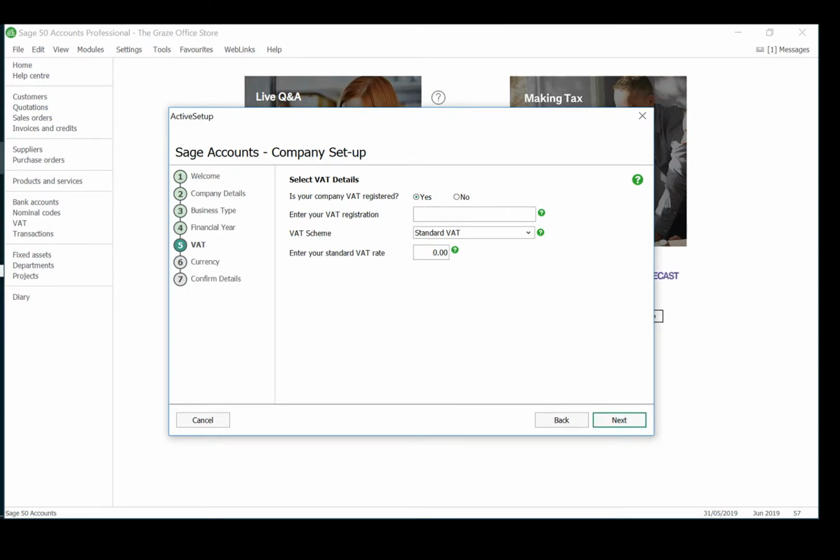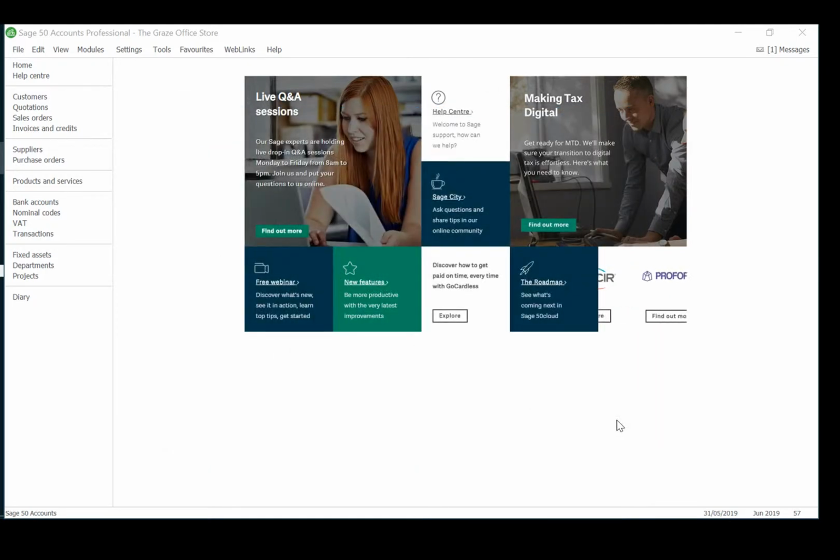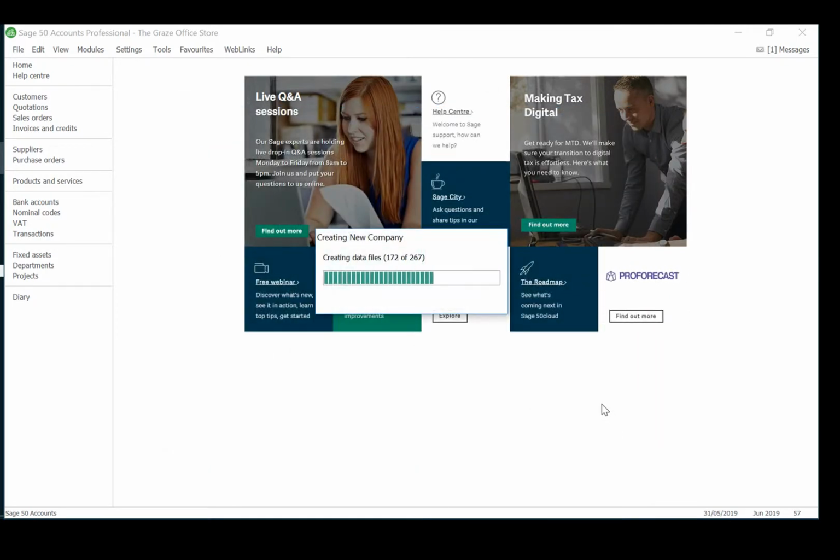Newer versions, including the AAT practice ones, actually give you a VAT number because it won't let you proceed unless you've got the correct format, but that is the correct format, and we have to tell it we're working on 20%. If you're not sure whether the company is VAT registered and it isn't clear in the instructions, have a look at the existing trial balance as VAT on sales and purchases in there. We're in pound, of course, and it's being done as we watch. So new company will come up in a second.